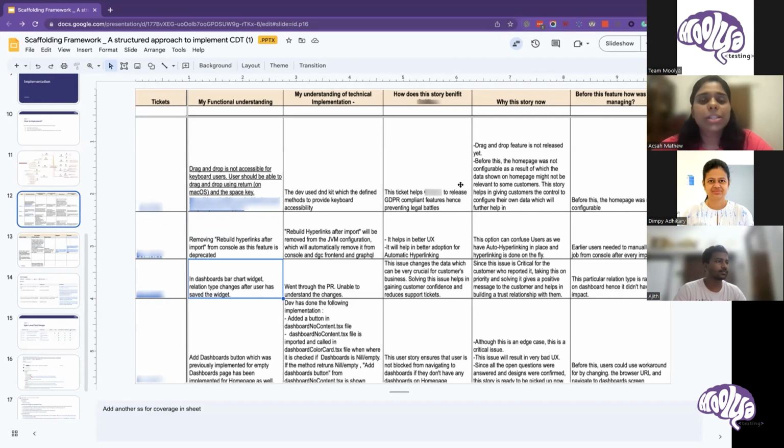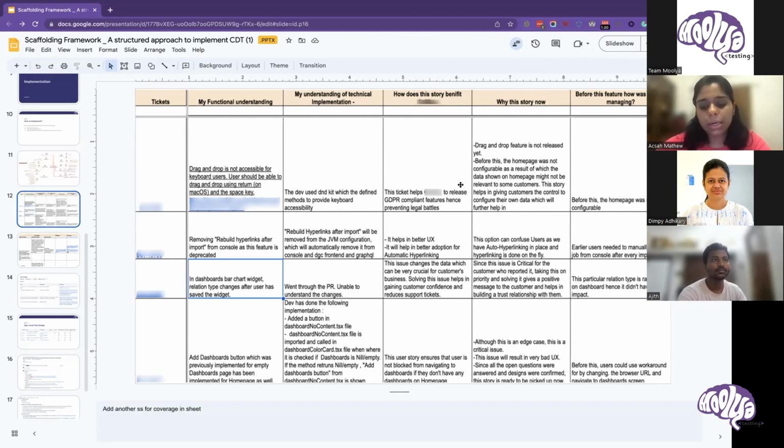Now, for the second question, how we do this in regression. In regression, there are 2 ways we do it. First, while testing these stories and coming up with the charters for sprint level testing, we realize this charter is something that needs to be executed during regression, or should be added to a regression suite. So we link that to the regression suite and execute it during regression.